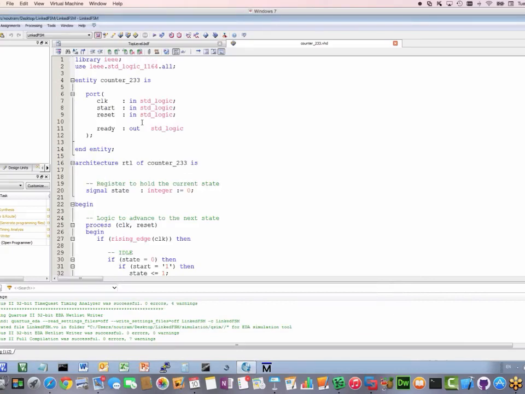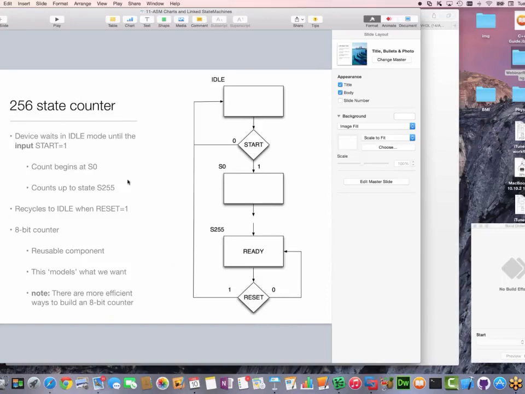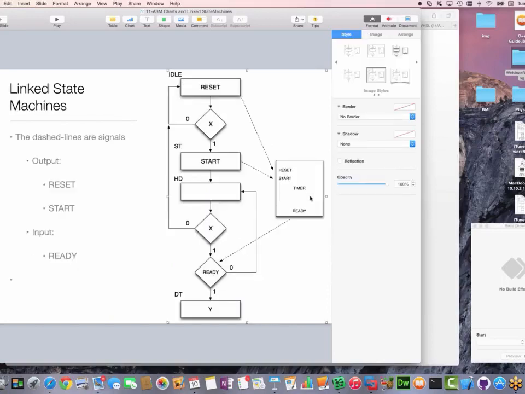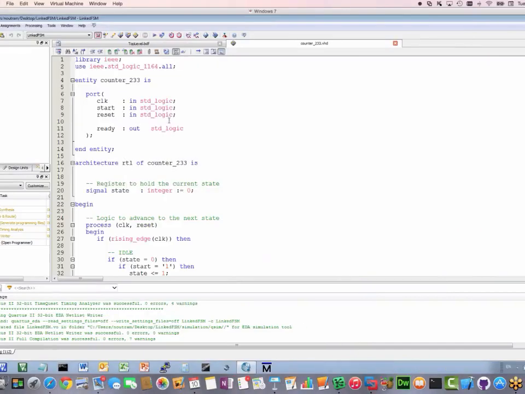Okay, so flick back to the timer. There's the state machine. And this kind of resembles its entity, yeah? 2 inputs and an output, and a clock input, not shown.